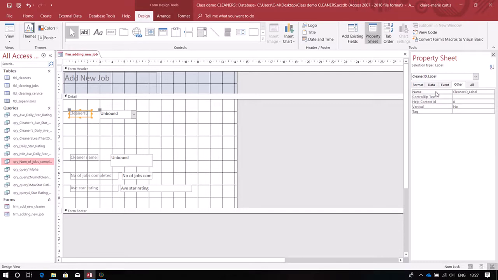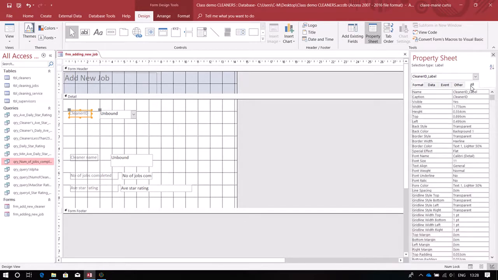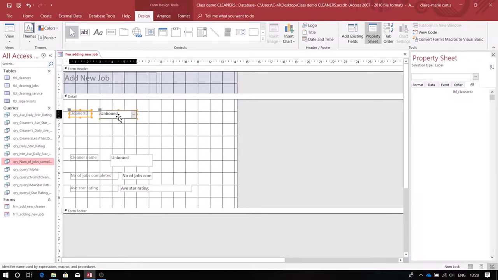And over on the property sheet, it shows us that this is a label, and the caption is what's inside it, and then the label is actually what the label is being called. Now this seems a little bit fussy, but it clears up quite a lot of issues later on. So I'm going to call that label cleaner ID.